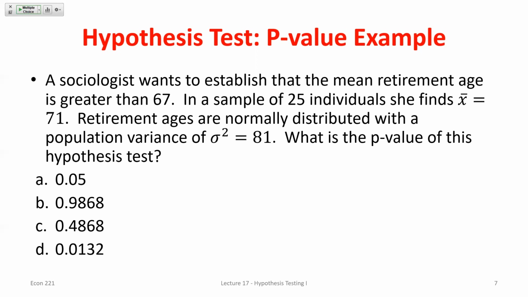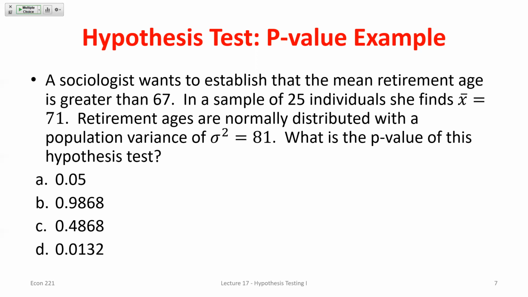So I've got 71 here, the sample mean value that I found. I'll subtract that assumed true mean. And then I'll divide by that standard deviation of my sample mean. So I calculated this ahead of time, and that sometimes makes it easier because I can just go ahead and plug in that 9/5.